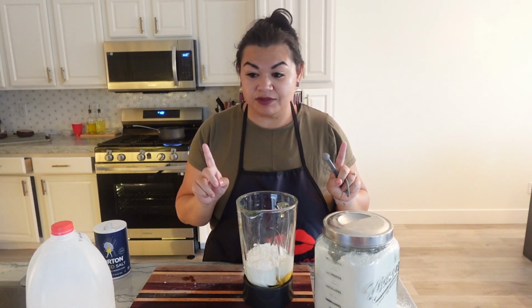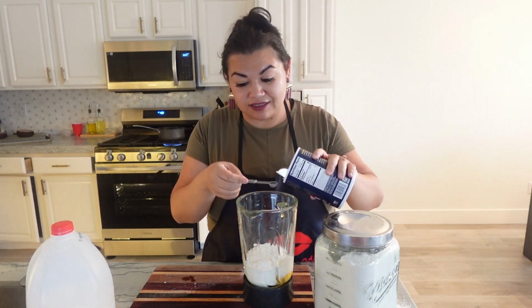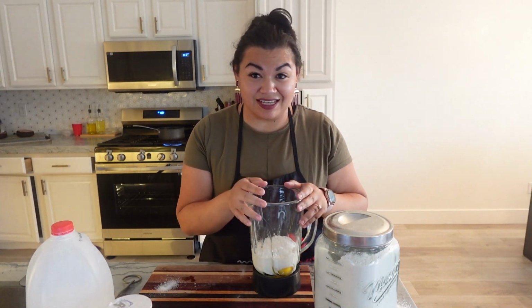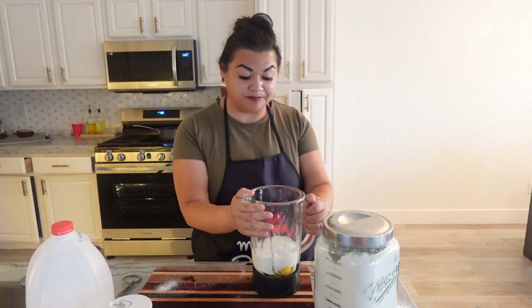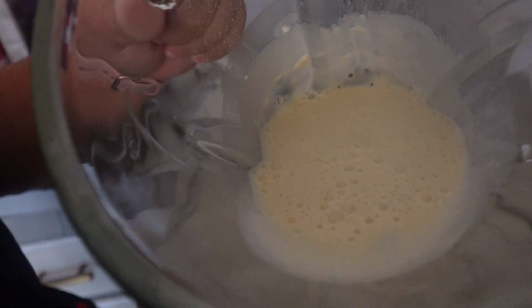Oh wait, I think I almost forgot my salt. Yes, I need 1/4 teaspoon of salt. Good thing we did not forget it. So I'm actually gonna blend this up and then sit it in the fridge for maybe even an hour to make sure that it gets really cold. Here is our pudding mix, very liquidy. Let's add it to the fridge.